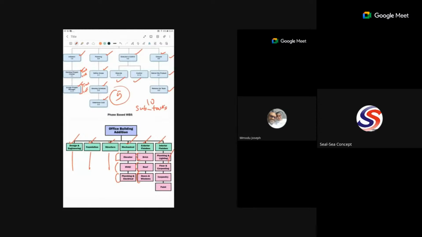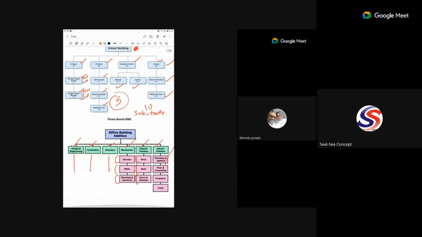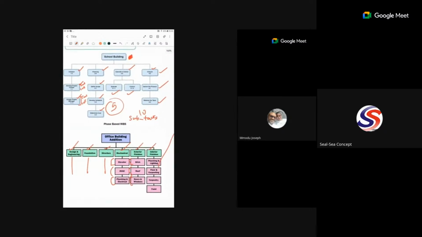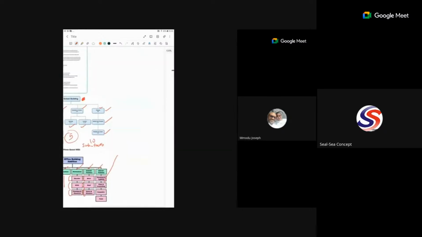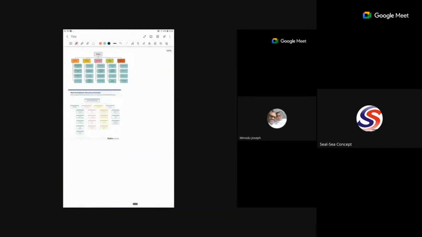When you don't do that, you will not be able to accurately attach the time frame, and you will not be able to accurately attach the cost to it. You can overdo the time for a task. You can also under cost a particular task, and you can over cost a particular task when the work breakdown structure is not properly done. So these are examples. I have other examples here.